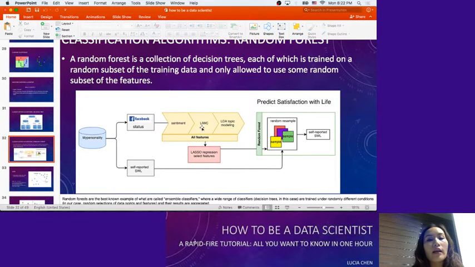And the LIWC, if you know natural language processing, contains 60 categories, psychological categories, including positive affect, negative affect, health, family, whatever, 60 categories. And I do LDA topic modeling. It's called Latent Dirichlet Allocation topic modeling. That means you find topics among the text with an algorithm. So I find like 2,000 topics among the text.